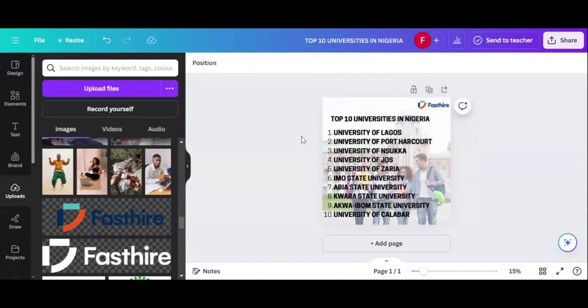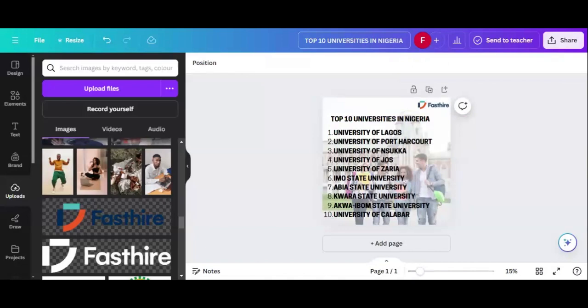Okay. So I'm going to go ahead and save. It is ready. Right. So remember the name of the file, the name of the image, top 10 universities in Nigeria, is going to tally with your SEO title.